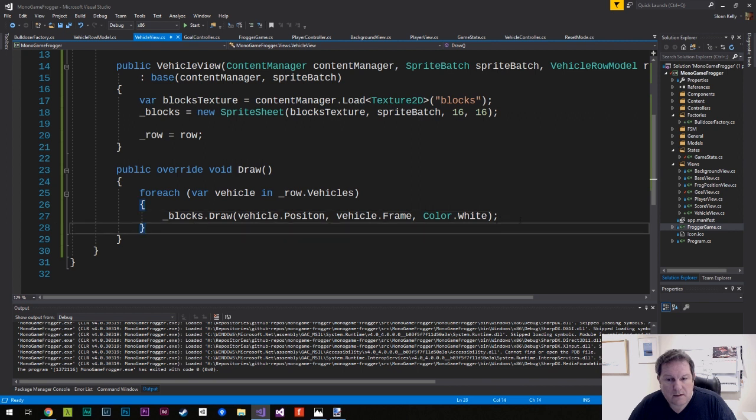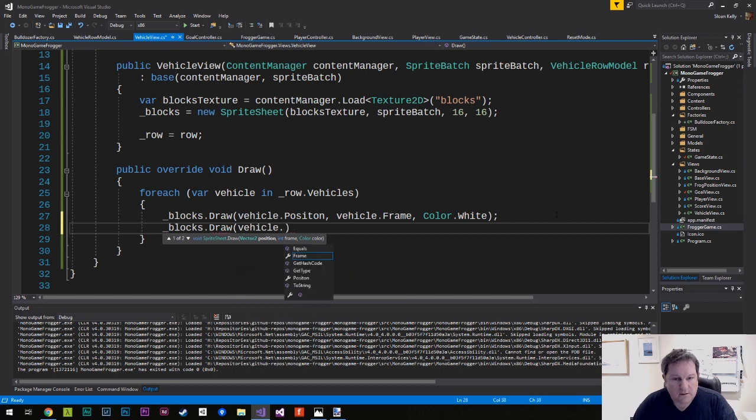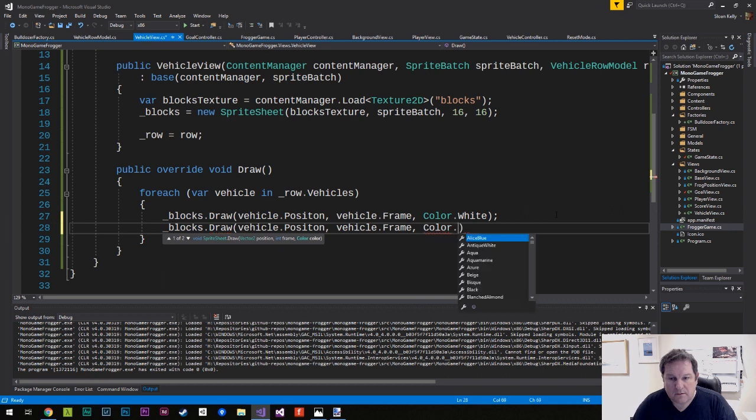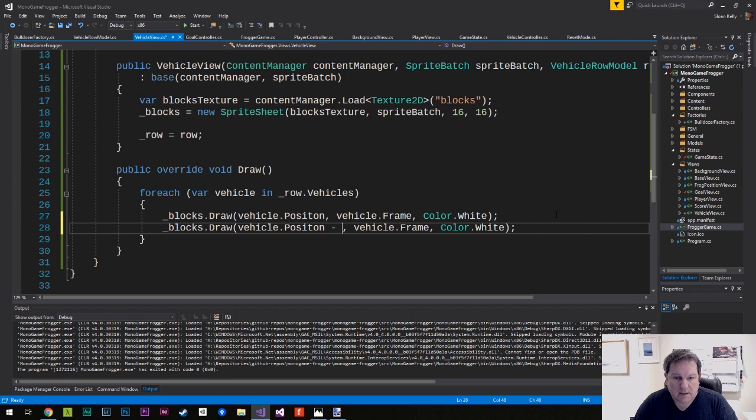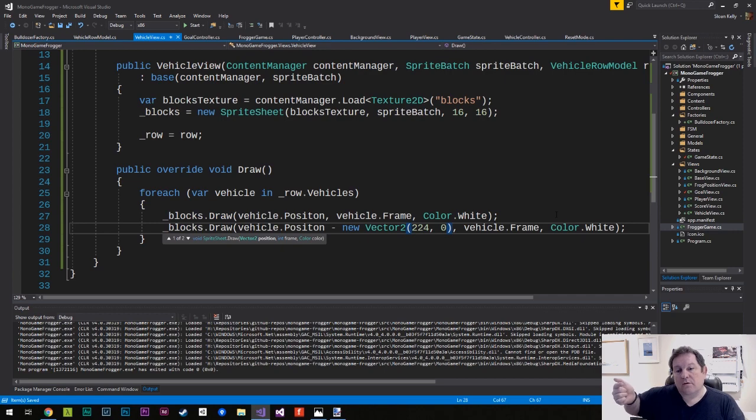So we can do that there, and then we can do blocks.draw vehicle.position, vehicle.frame, color.white, and we're going to do that at minus new Vector2, and then it's going to be 224, 0, because that's going to be 224 pixels that way.